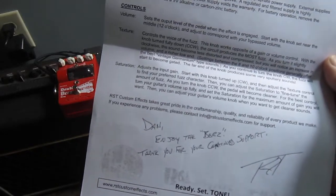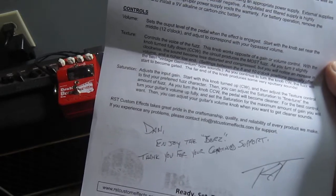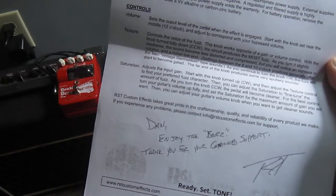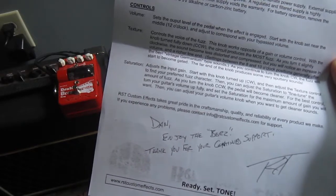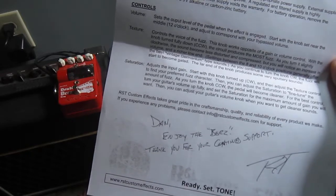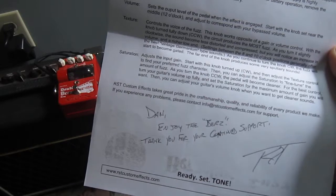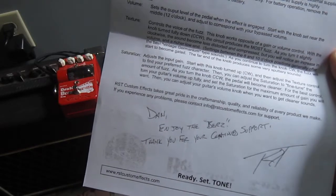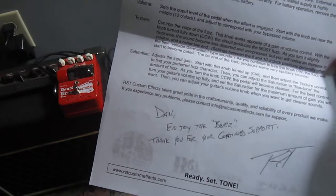Start with the knob turned up clockwise, and then adjust the texture control to find your preferred fuzz character. Then you can adjust the saturation to fine-tune the amount of fuzz. As you turn the knob counterclockwise, the pedal will become cleaner. For best control, turn your guitar's volume fully up and set the saturation for the maximum amount of gain you will want. Then you can adjust your guitar's knob when you want to get cleaner sounds.